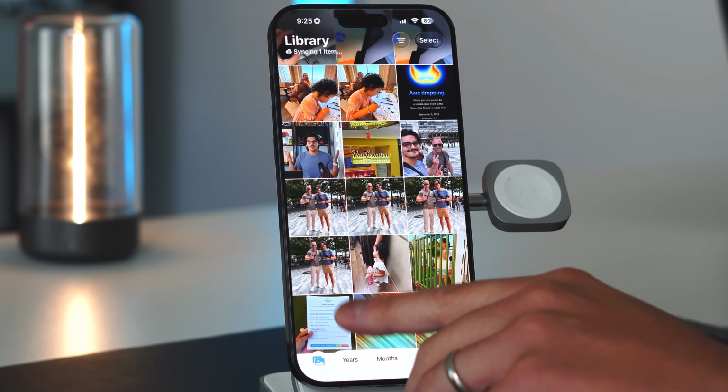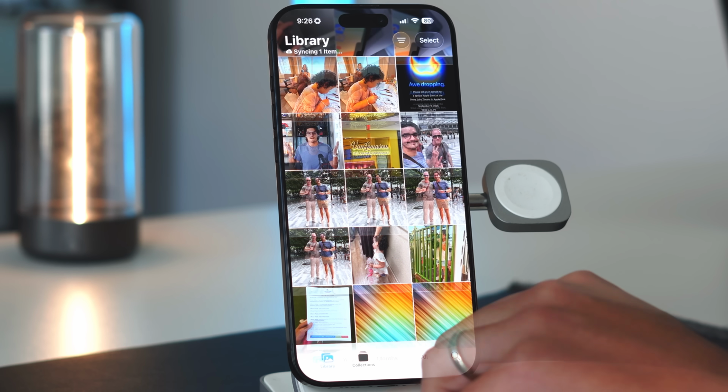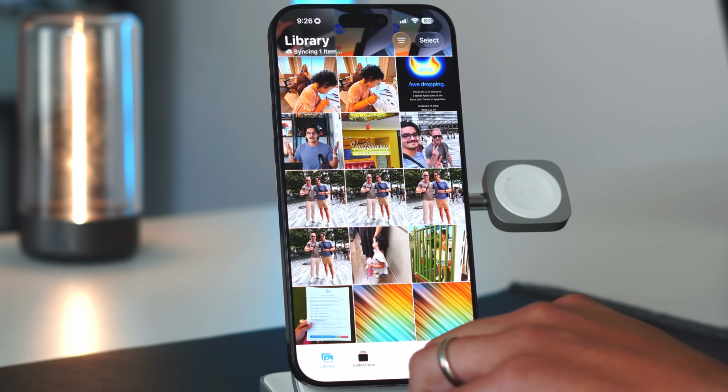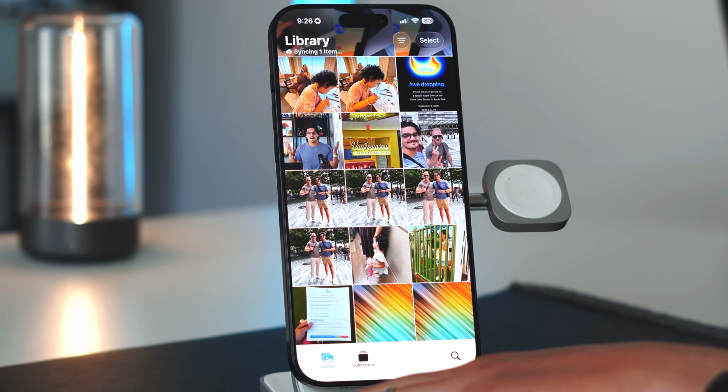But overall, liquid glass, it's here, so you either like it, you hate it, you're going to get used to it. And Apple, throughout the whole beta program, has been tweaking just how much opacity there is overall. But at this point, I did get used to it. I've been using it for about 2 months now since the original beta 1 release, and it does grow on you over time.